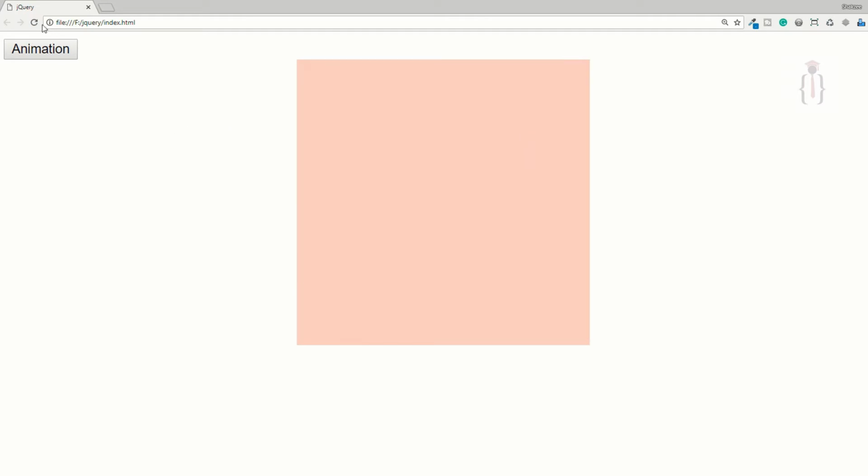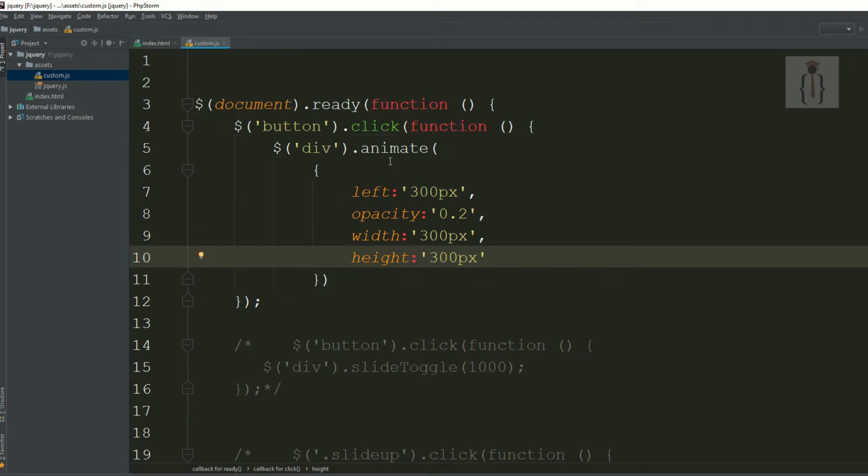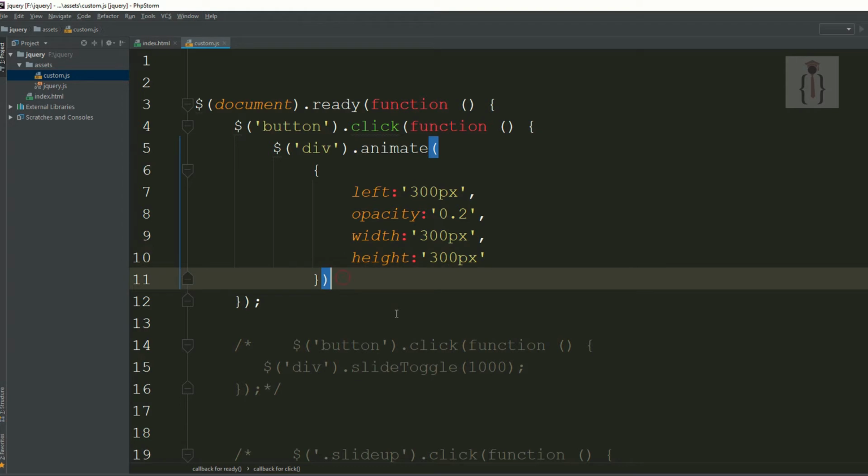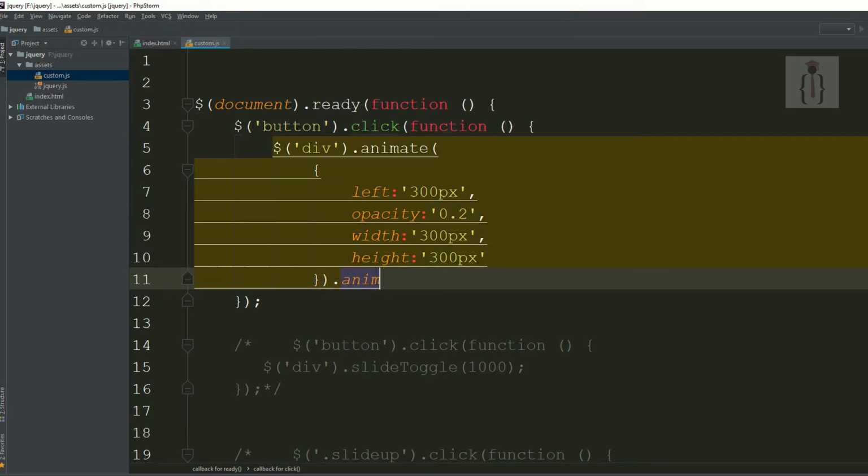If you want to add the effects, the queue functionality, how can you do that? For suppose I have this animation. That means I'm moving from left and I'm using the opacity, width, height. Now, for suppose I'm using another animation.